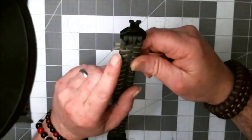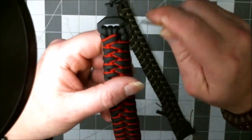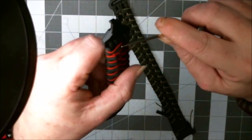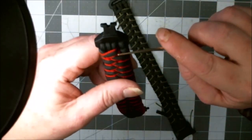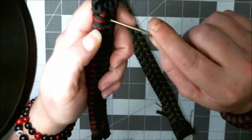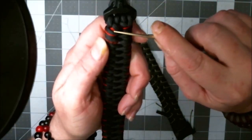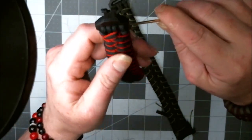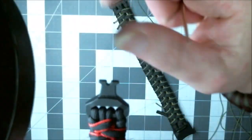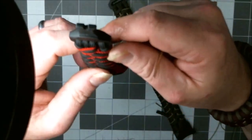Okay, so on this one, what we're going to do, if we look at this one, we're going to anchor it in the same place we've anchored everything else, and we're going to have to go through. Now this is all tight because all that stuff's right here, right? But we're going to go through, and when we go through, if you look, maybe you can see it, maybe you can't.